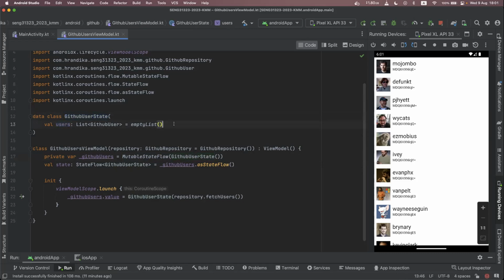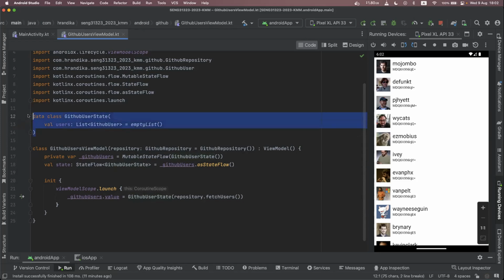But if you need something like a counter, if you need something like object variables, those things also can be put in the state flow, state model in here.